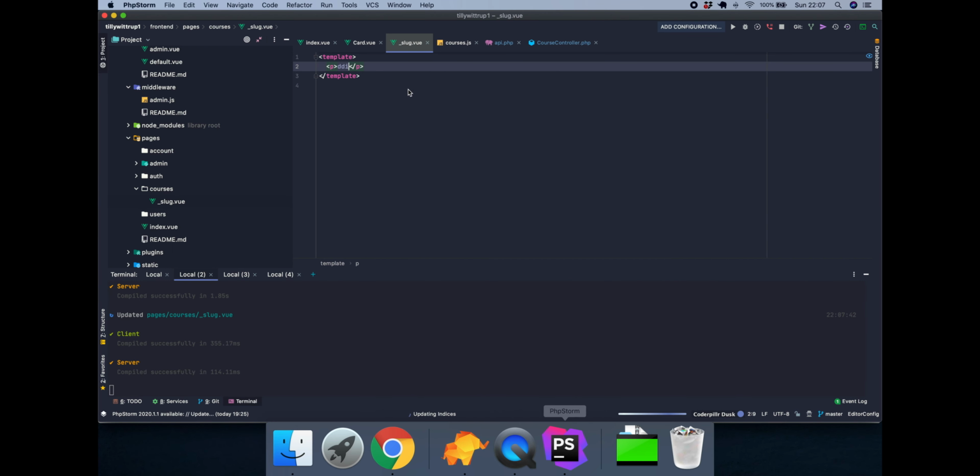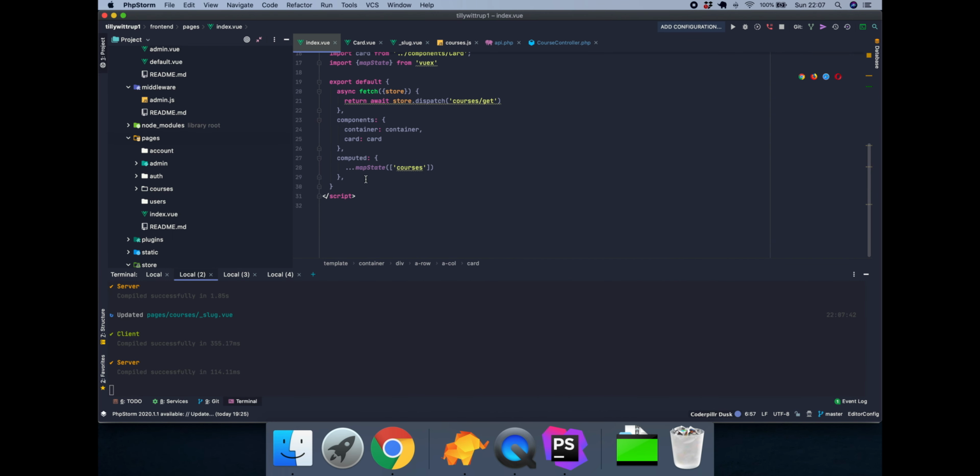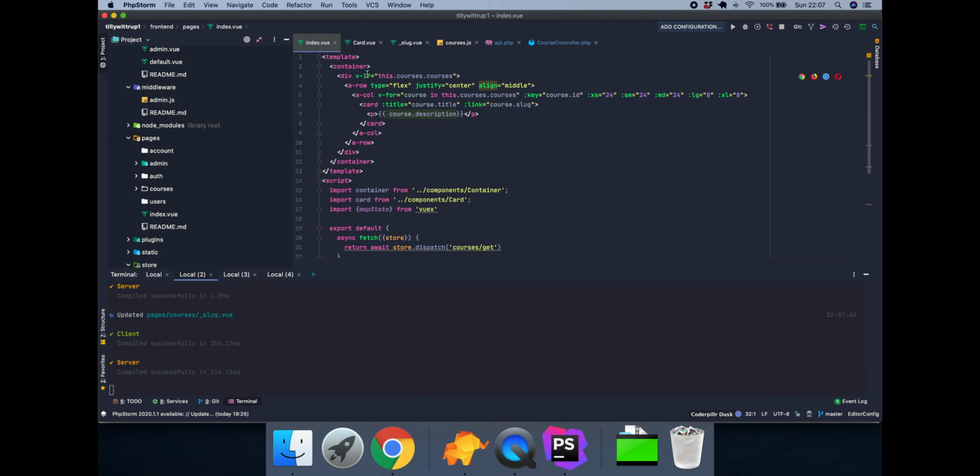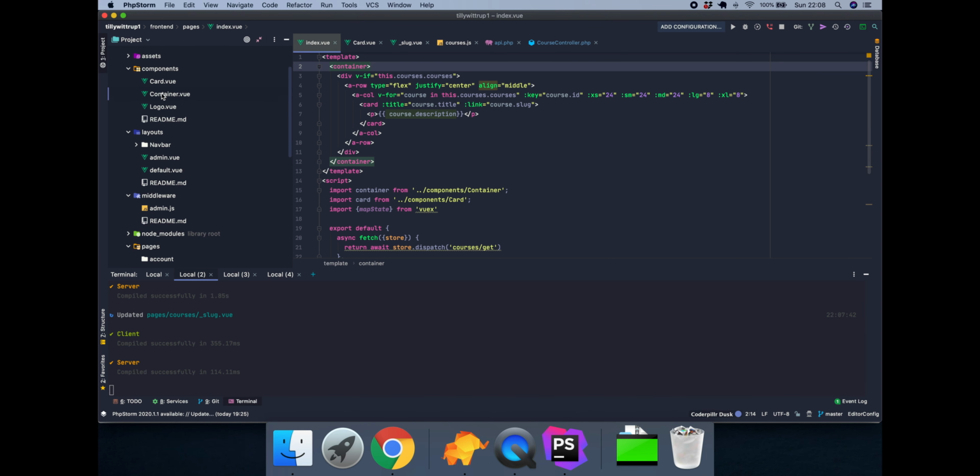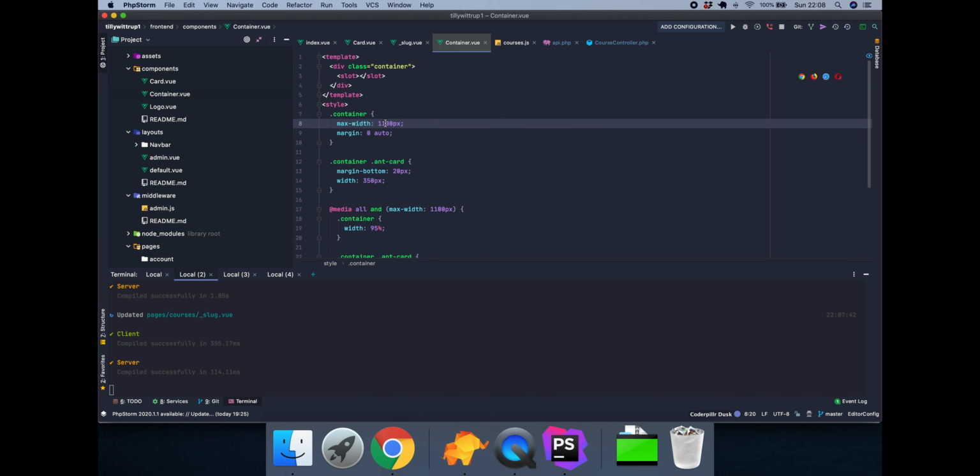The last thing I want to do before I end this part is add something to the container component. We just want to have a little more topping here.